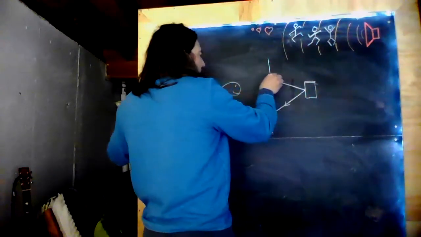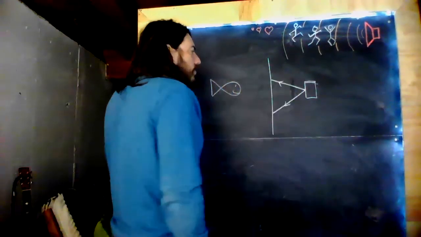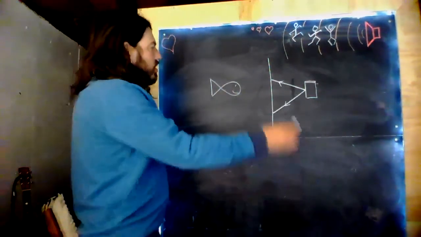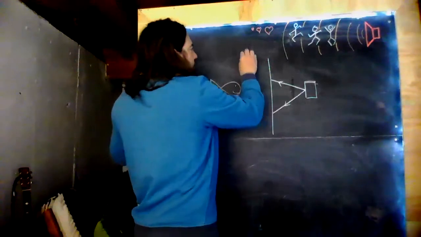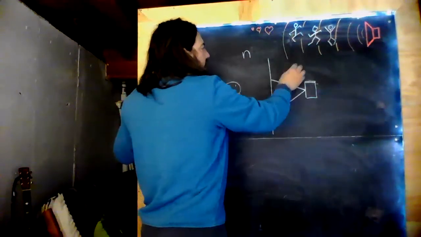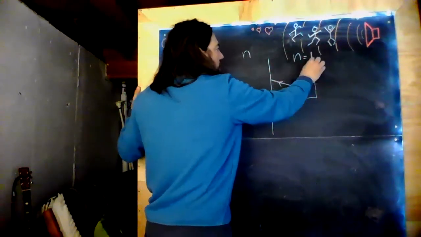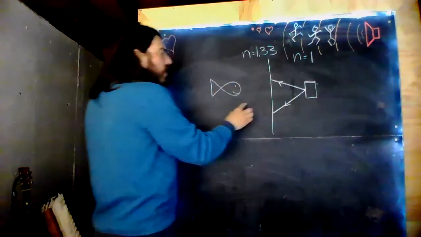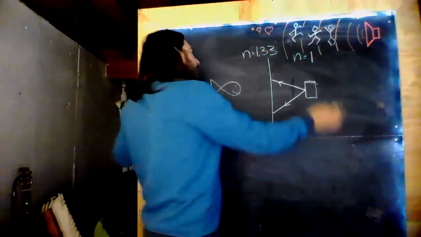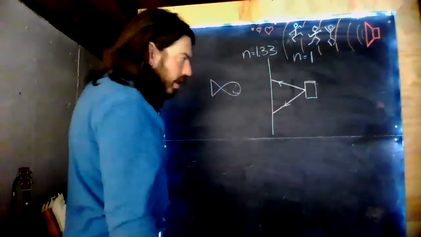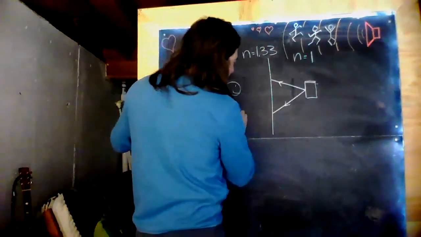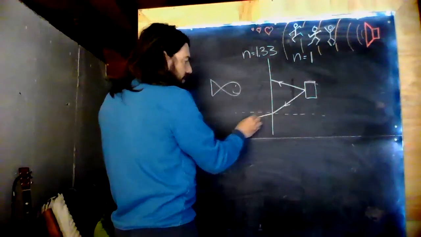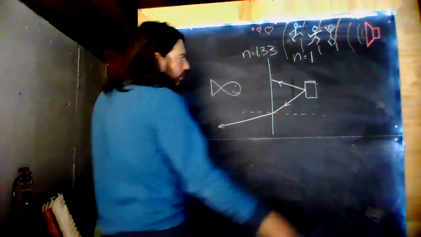And here is another ray. Now, this is water, and this is air. So this is n equals 1. And in water, we have 1.33. So n equals 1.33, and n equals 1. We know that the rays bend towards the normal when they move from lower n to higher n. So it's going to look something like that, bends toward the normal.